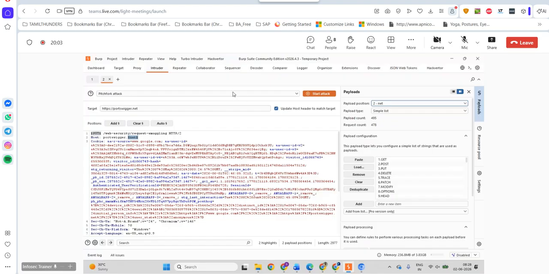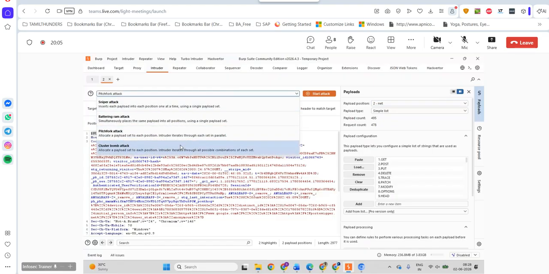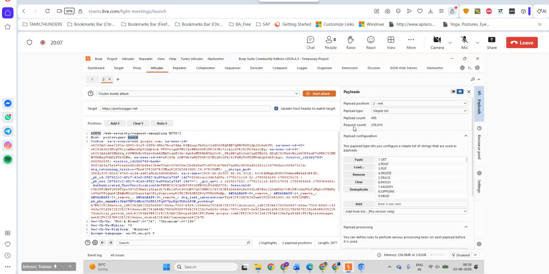But still, if you want to do the attack, then you need to go with the cluster bomb. Now you can see the request count is 2,36,000. How did it become 2,36,000? Very simple. In the first position, how many payloads do I have? 478. In the second position, 495.